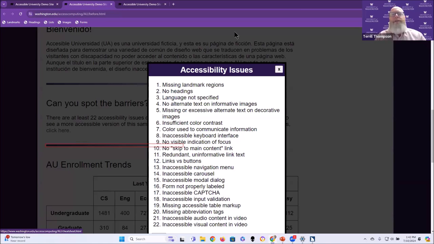If I'm using a screen reader, I probably don't have eyesight. That's not necessarily true, but if I don't have eyesight and I'm using a screen reader, I'm not bothered by having this barrier in front of me. But if the expectation is the user should be able to see that cheat sheet of accessibility issues, I can't see it. It's not accessible to me at all. So I'm going to have to cheat and use my mouse to close this.